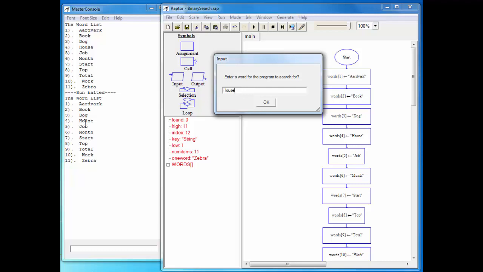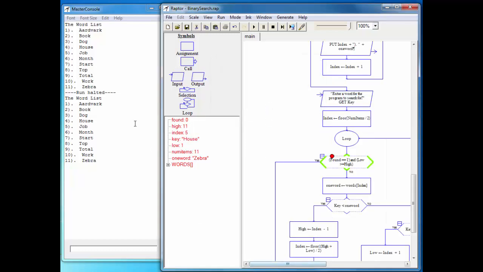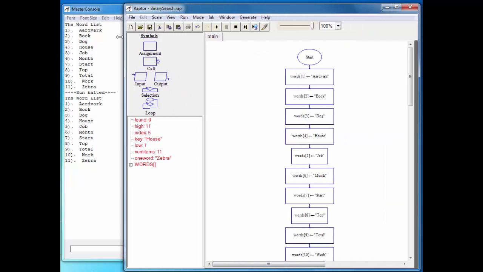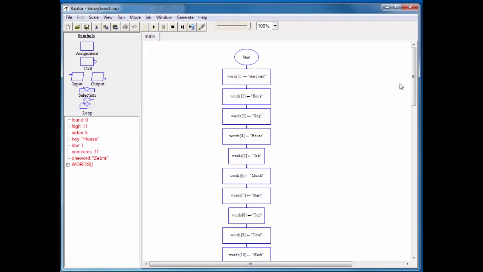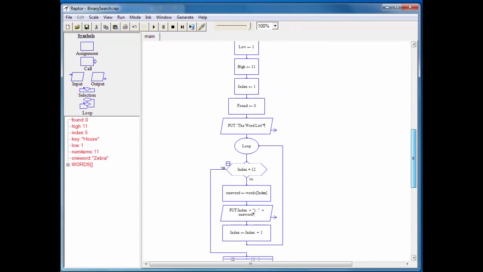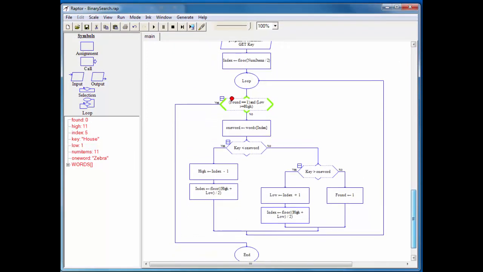Now we can see that it is the fourth item in our array with an index of 4. So if we wanted to just isolate house, we would just say words 4, and that would give us house. But we're looking for this. So now I'm just going to pull this over because we don't need the output anymore and go down to the code. Then I'm going to talk about how the code is executed. So I just put in a breakpoint, and I'm going to go step by step.